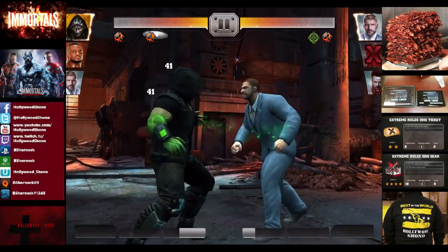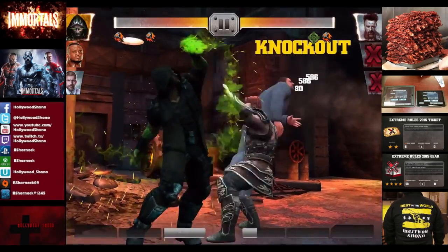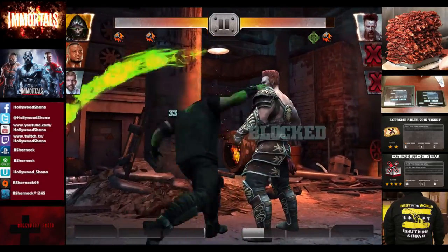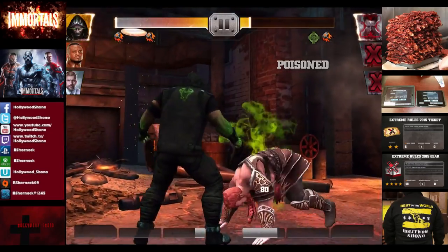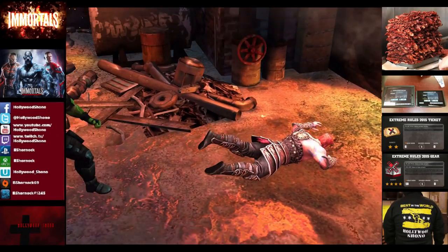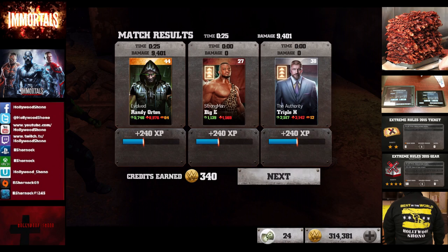Big E eliminated. Triple H comes in. Triple H eliminated. Sheamus comes in. Venomous Backbreaker blocked. And Sheamus is eliminated for the victory in the fifth fight. 240 XP. 340 credits.